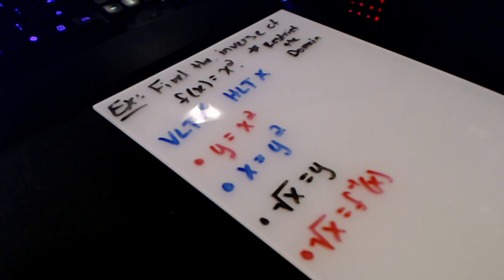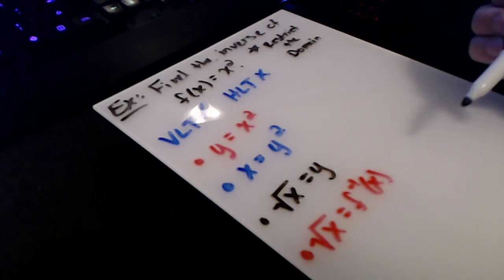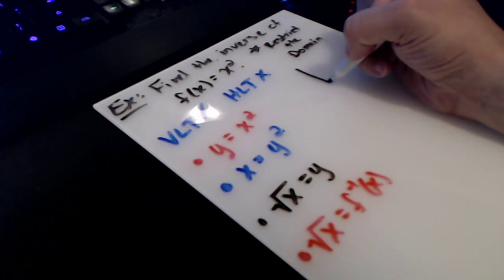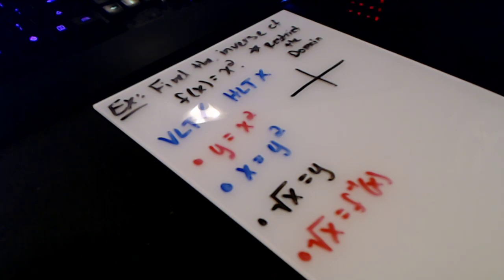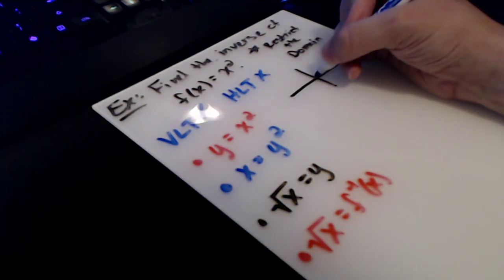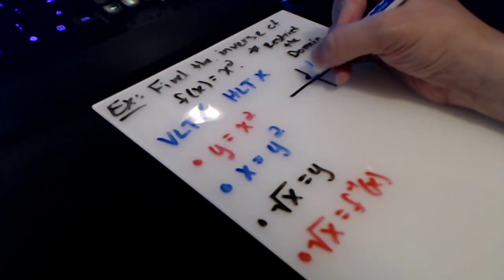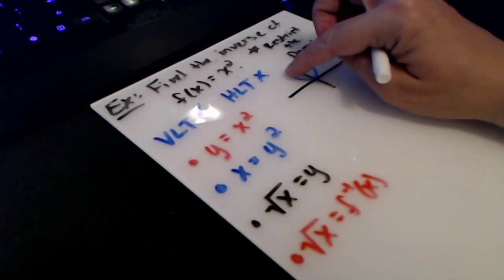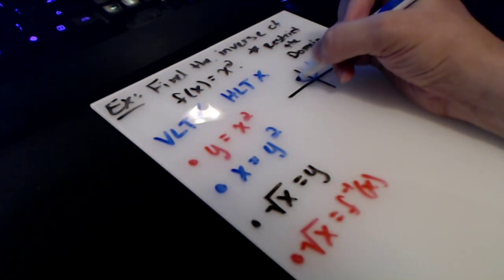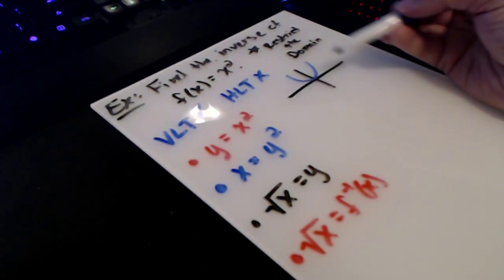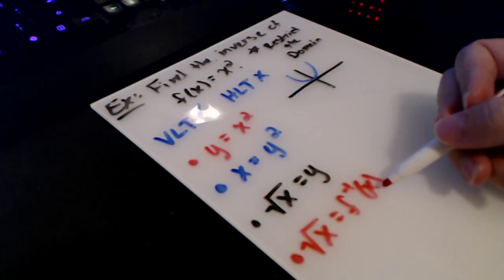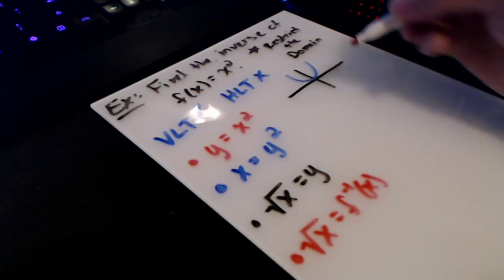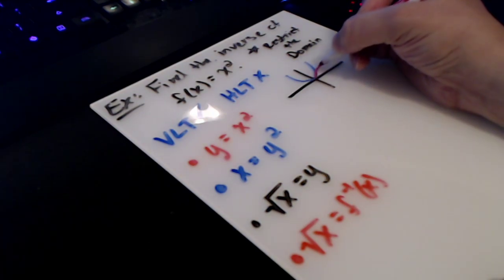Now, it's really important to understand what's happening with the graphs here. I'm going to just draw a generic graph so you can understand, where I'm going to draw our original function in blue. So we have a parabola. It passes the vertical line test, but didn't pass the horizontal line test. Well, then when you get this inverse, f inverse of x is equal to the square root of x, and the square root of x graphs like this.